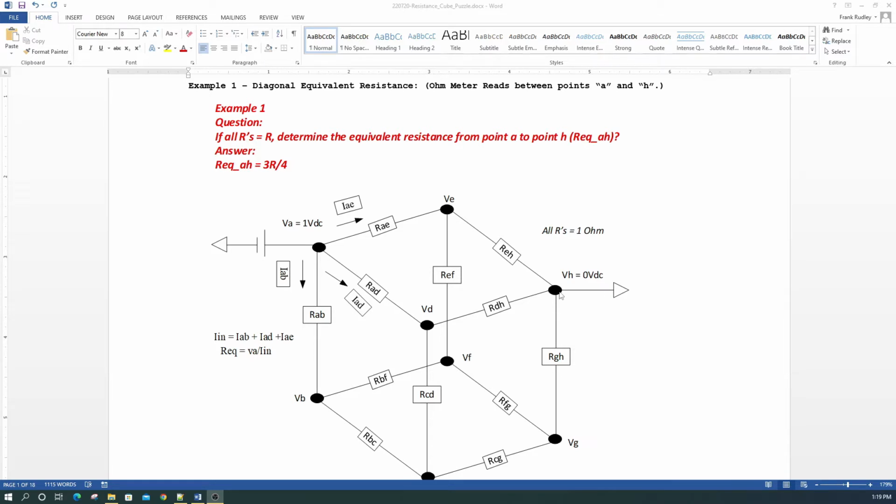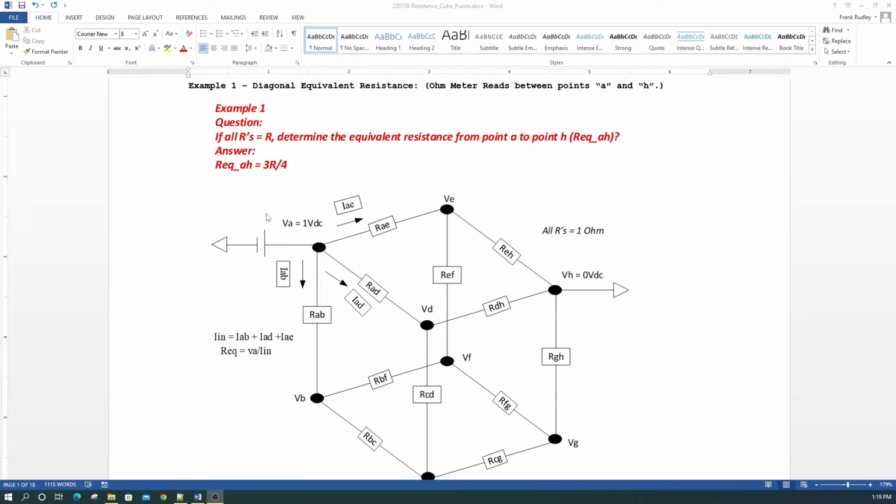So the next example is example 2, and that's going to be what is the resistance if you measure between node A and node B. And example 3 is what's the resistance going to be if you measure from node A to node G. So all the other possible nodes are similar, like say going from A to B, you get the same measurement as going from A to D because of the symmetry of this object.